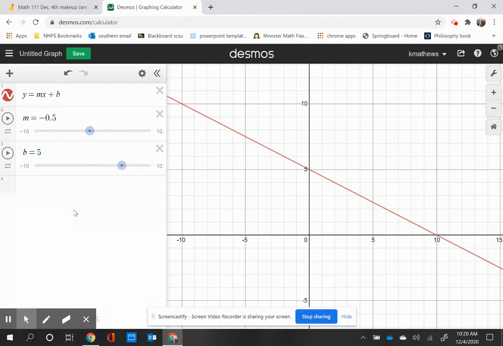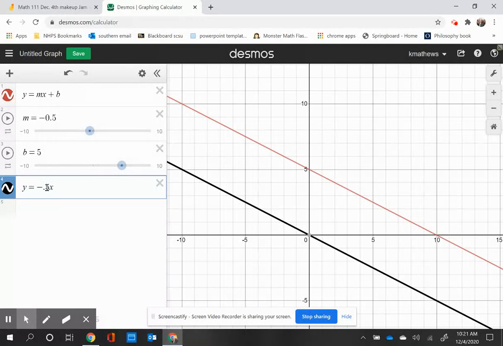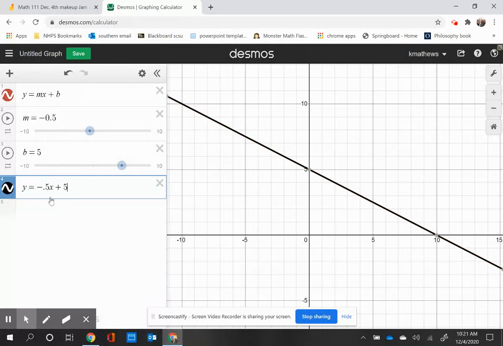There, now it is. So we know our m value is negative 0.5, which is negative 1/2, and our b value is 5. So now I can type this in: y equals negative 0.5x plus 5. And we can see that it covered the line.